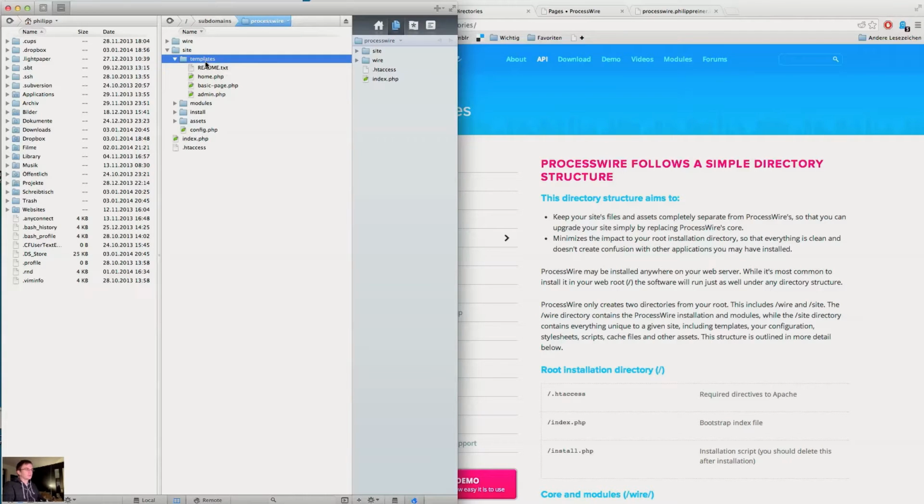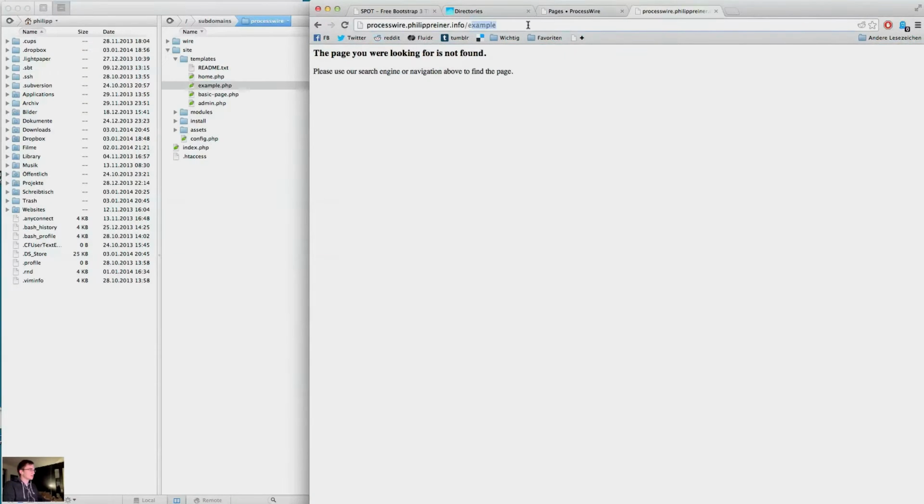And inside templates, you can see there's not much. A README from the blank profile. This is the admin.php, don't delete this one. And those two come with the blank profile. What we are doing now is creating a new file. We're calling it exactly as the template, example.php, so ProcessWire knows I want a page example.